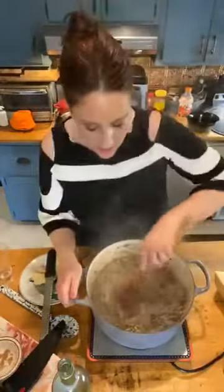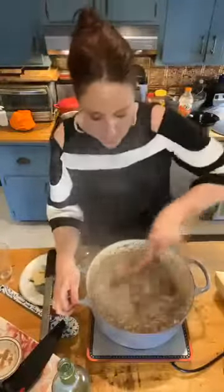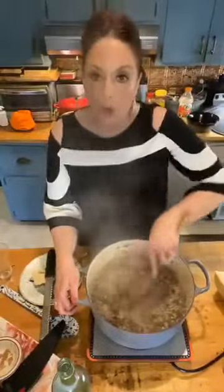We've come to the end of our stock. I like to do a big one of stock like that. I like to have as much stock as possible, because if you run out, you have to heat up water right away, so it gets tricky. So have a lot of stock.